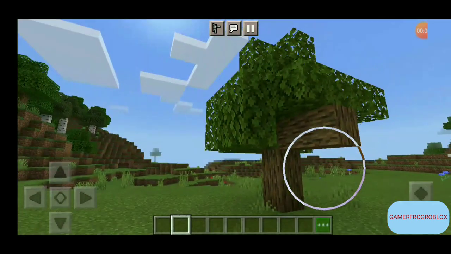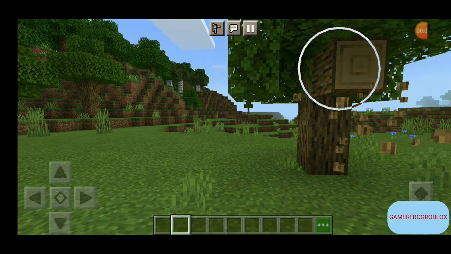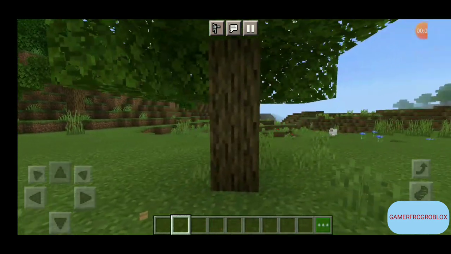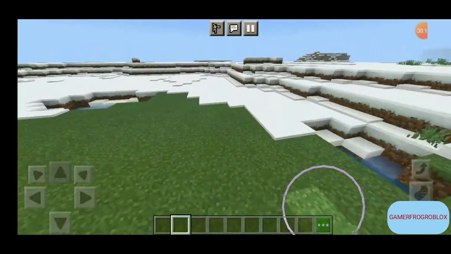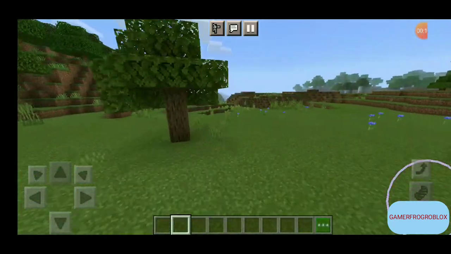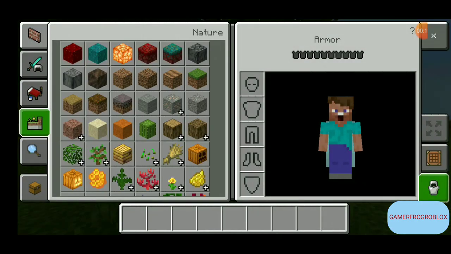Today I'm going to be teaching you how to do an easy swing. So first, you'd like to get a large tree, not just a small tree. So you'd like to get something like this. Oh man, we found a snow biome. But anyways, yeah. So you'd like to get a tree right here.